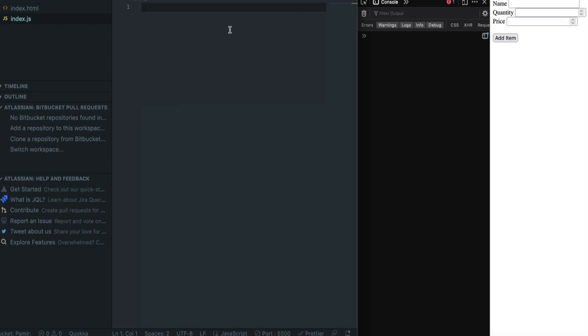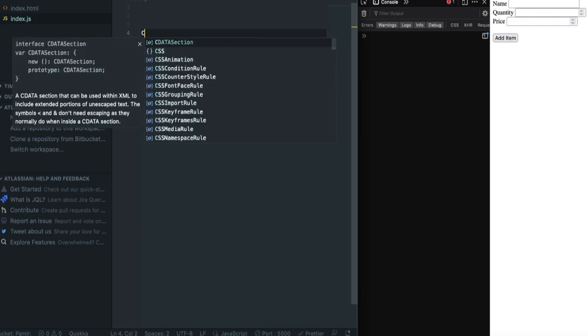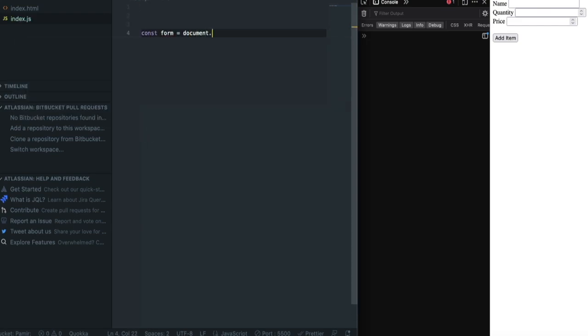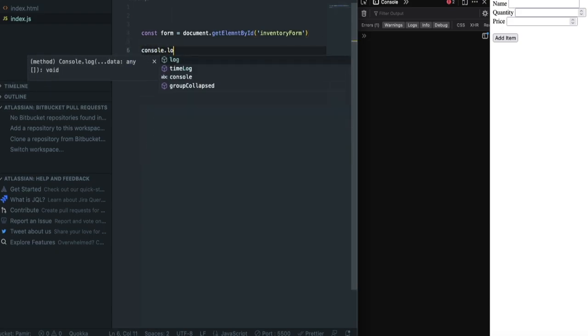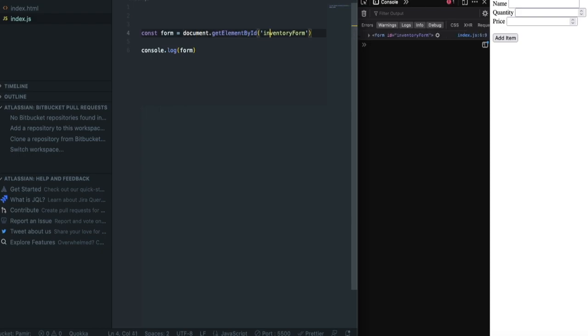Okay, let's think about what we're going to do. We want to be able to take things from the form that are being submitted and print them on the screen. So let's put the form inside a const. Const form equals document.getElementById, and we had called it inventory form. See if we're able to get that, console form, and nothing. Get element, and we're getting some type of node-like thing, so it's working. We did that correctly. So now we can mess around with the form.